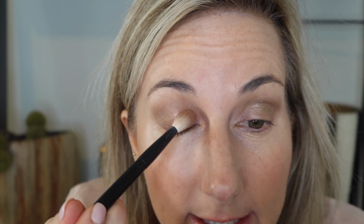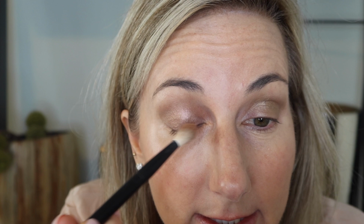Okay, I laid down a little base on my eyes here, and then I am going to go ahead and take this really pretty color right here, and I'm going to place that on the lid, and then we're going to do a little pop of color over here. So I'm going to take this pretty, it's almost like a mauve color right there. This one is reminding me of sort of sunset colors, those pretty mauves, pop of that orange in here, the golds, just super pretty. I'm actually using that same brush and I'm just going to place that lighter color on the lid.